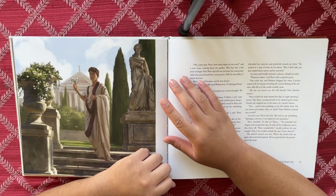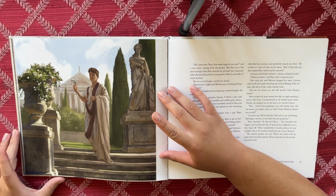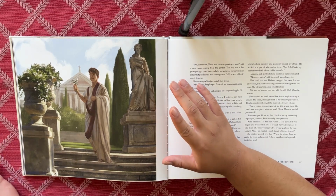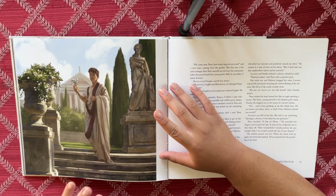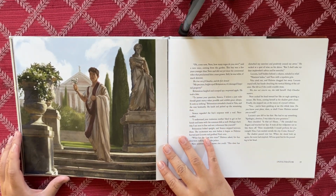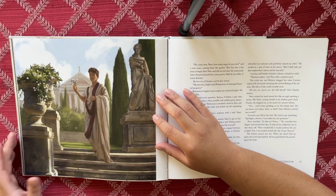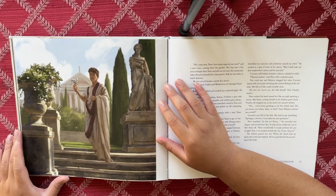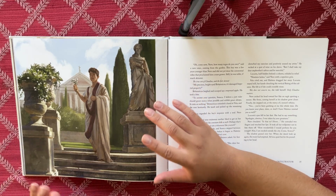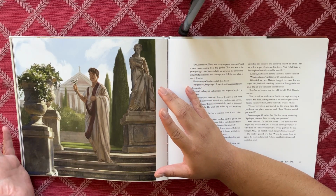All right, guys, I wanted to find a nice image to end on, right? Because I don't want to show too much of the book, right? There's a whole story. I've only shown maybe a tenth of the book, right? It's like nothing, okay? This is just the beginning, and you could see from the beginning that the art is going to be fantastic, right?